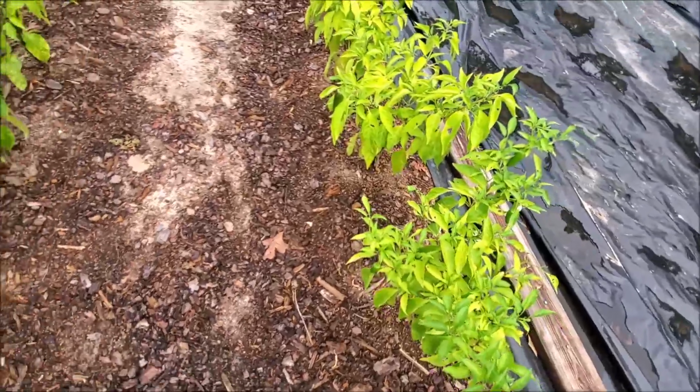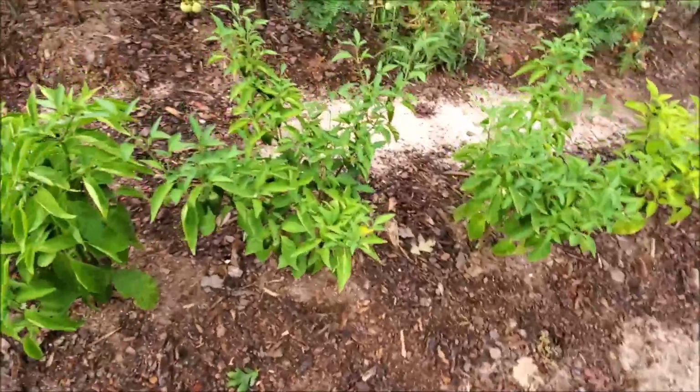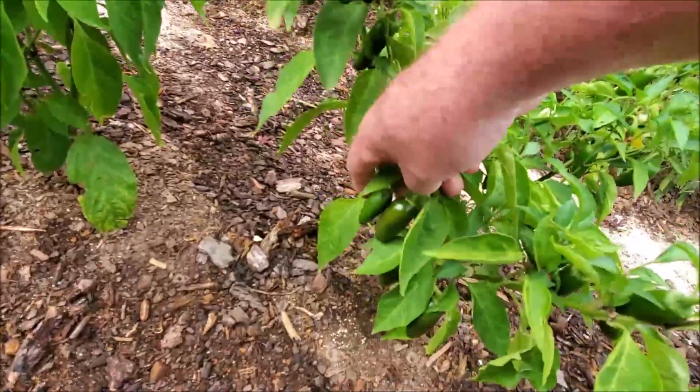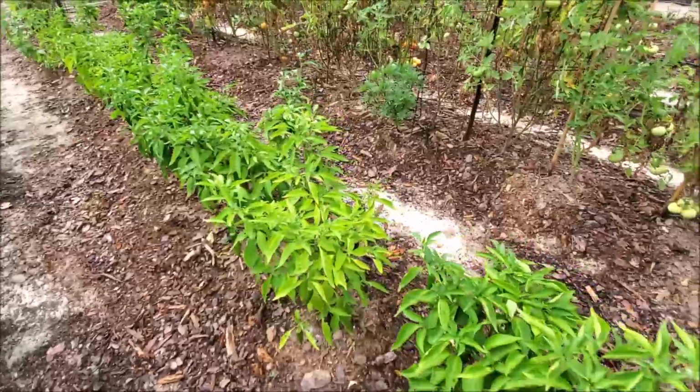The peppers are still doing good. They are really pale. I'm going to say they need nitrogen added to them, but I'm still harvesting plenty of them.